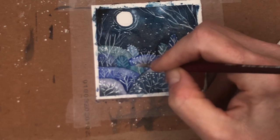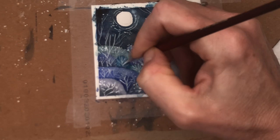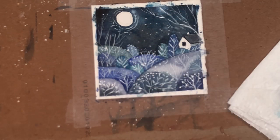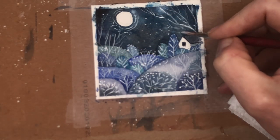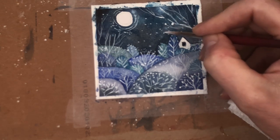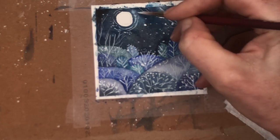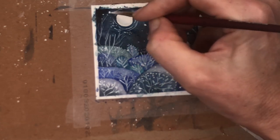Adding little dots. Branches. This one really faded out. So that's what you're going to be doing. You can make strategic, bigger dots up here. See how I'm kind of making these strategically, placing them.